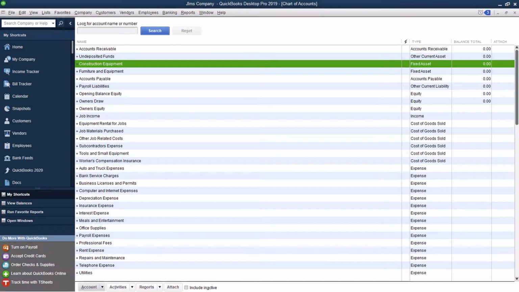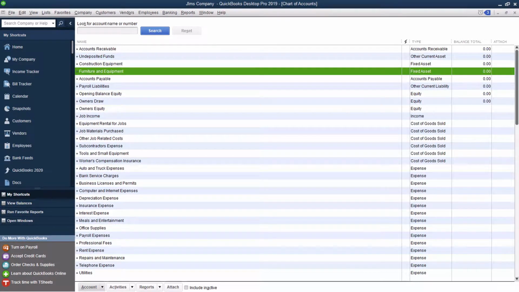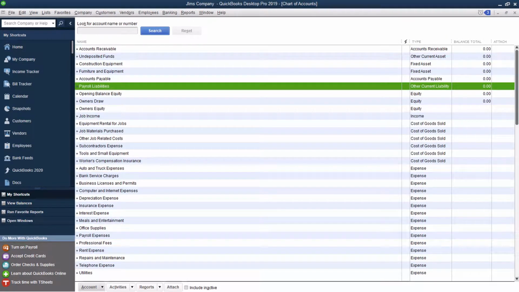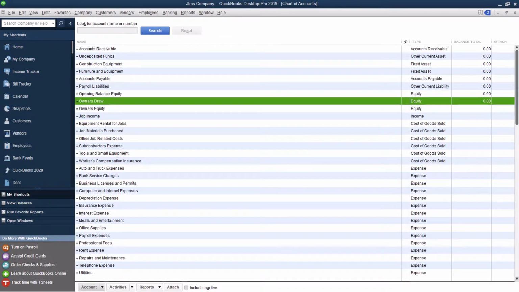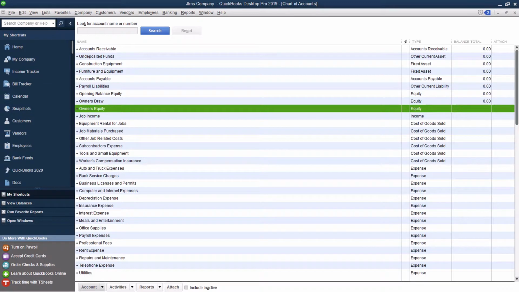These top four here are asset accounts, in that they are the left side of the accounting equation. As you can see in this right column here, they don't say asset, but they are. The next two are liabilities. One says accounts payable, and the next says payroll liabilities. Of course, this is a generic list that you'll be modifying. You may or may not have employees for this payroll liabilities T account.